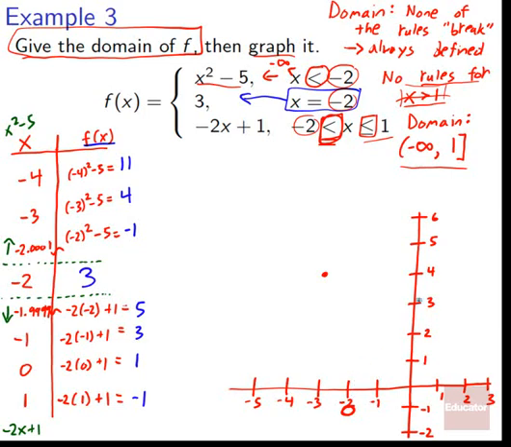At negative 2, though, we actually wind up being at 3. So we have this single point right there. If we had negative 2 for the negative 2x plus 1 process, we'd be at 5, but we can't actually go there. So once again, we have an exclusionary hole there. Negative 1 is at 3. 0 is at 1. 1 is at negative 1. And it stops right there because we stop at 1. We can't go any higher than positive 1. Our domain caps out there. So our straight line goes up until where it stops at that exclusionary hole.